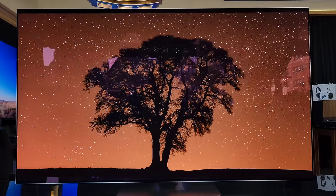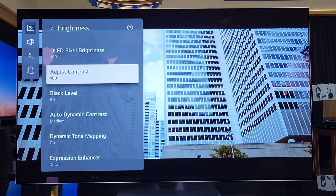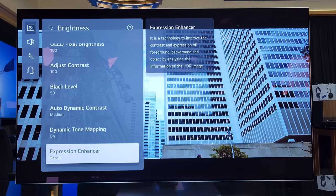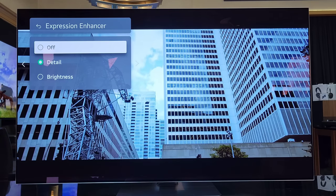Now, there is no calibration being done. We will do that in the upcoming weeks. We also have a live stream all-day event with Stop the FOMO. Not this weekend, but the next weekend, we'll be comparing the G3 to the S95C, the G2, and any other TV that's in the showroom.